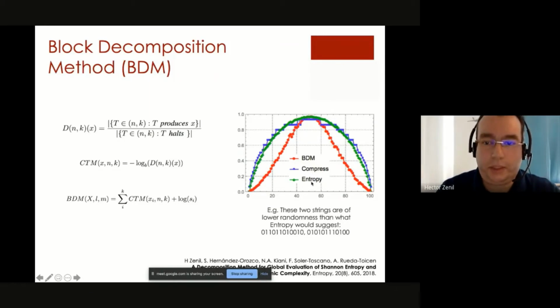Compression and entropy distribute these values in a Bernoulli distribution. But you can see that our method based on algorithmic complexity has a different shape. This is approximately a long tail and an exponential distribution if these gaps keep increasing. And this is a trend, so you can increase the string length and you would see this one growing. This is what we call the causal gaps, because it's telling you that entropy or compression is saying some objects are more random than they actually are, because we were able to find a small computer program that can explain them. Here are two examples. These two strings look random and difficult to compress, but they turn out to have small computer programs that can explain them.